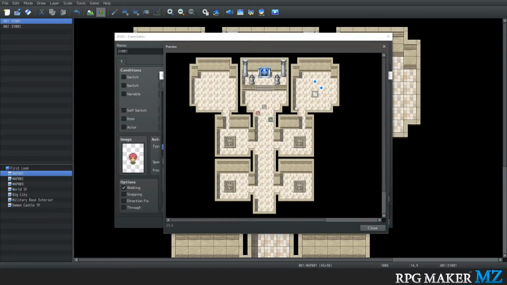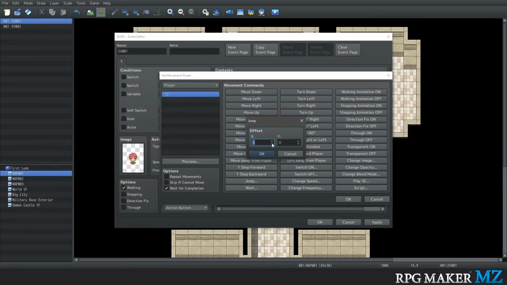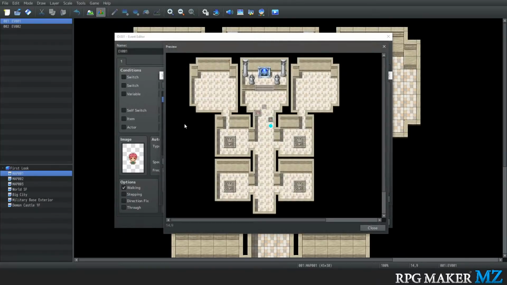Does event route preview work with script and or random? Does it preview jumps? Let's put a jump in. Actually, let's delete most of this so that I can actually see what it does. So let's do a jump. Have him jump like that. And I went out of it again. Yep. Oh, it has a little different color too.